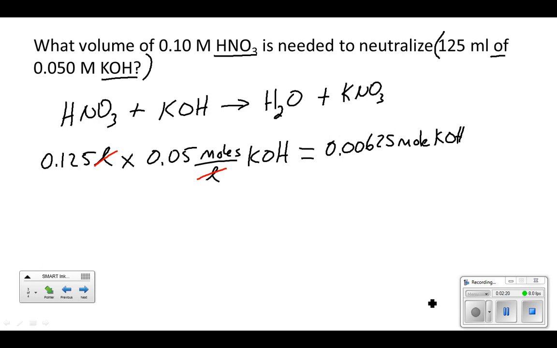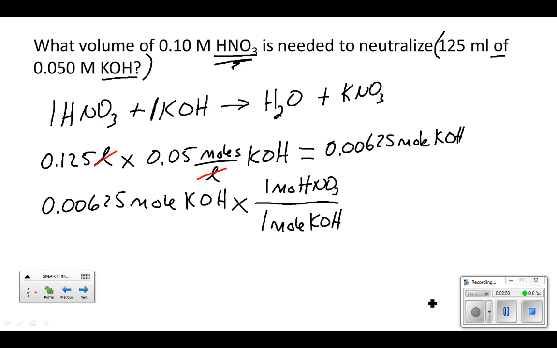Next step will be to use the mole ratio from the balanced equation. We take 0.00625 moles of KOH times the mole ratio. On the bottom goes KOH - there is a 1 in front of KOH, so it's 1 mole of KOH. On top, we're looking for HNO3, so there is a 1 in front of that - 1 mole of HNO3. This makes the moles of KOH cancel out, and that doesn't change anything except the substance, so we have 0.00625 moles of HNO3.